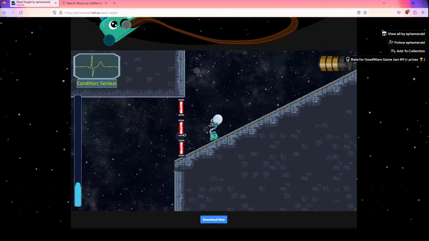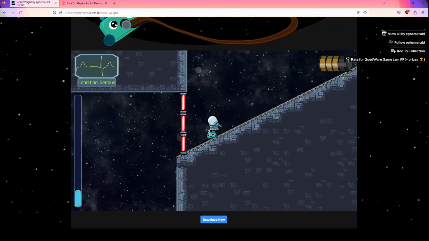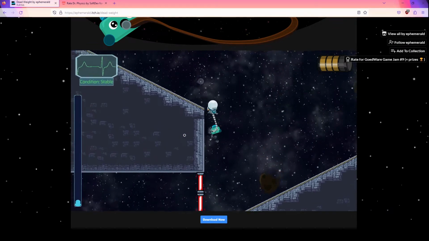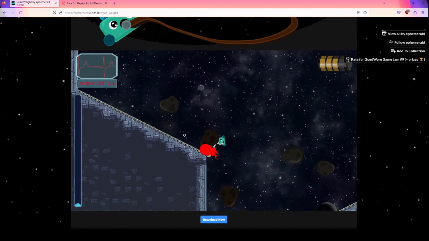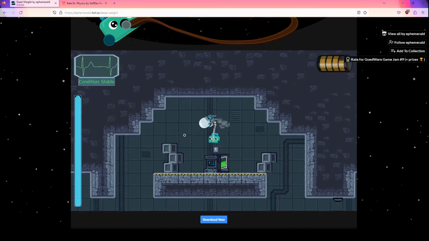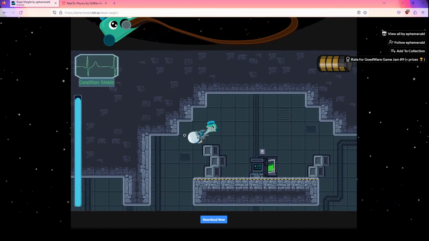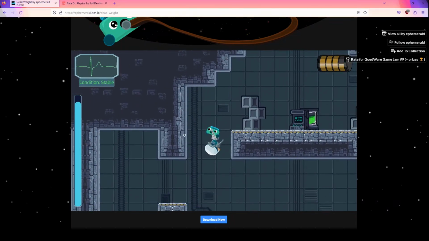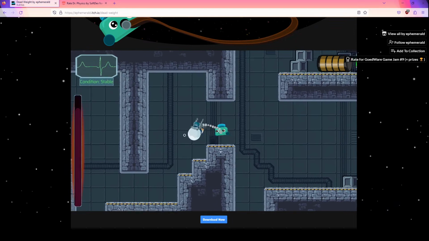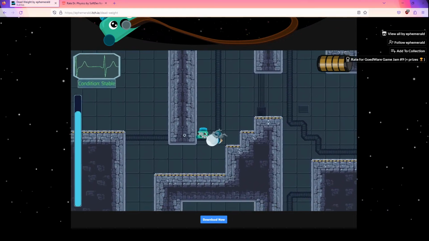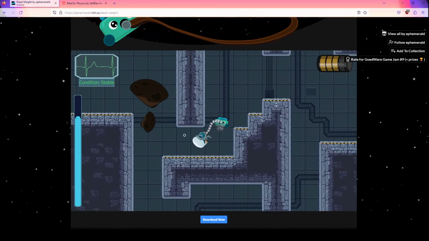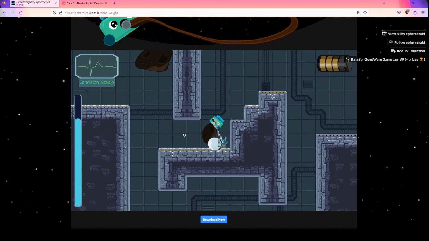Okay, so will these ones turn off by themselves? It's kind of hard to tell which lasers are going to turn off by themselves and which ones are time based, apart from just waiting and watching. Those ones there won't turn off by themselves, and these lasers have a way too big hitbox. I'm dying from them without even touching them. Right, okay. The graphics look nice though, I have to say, and all of the information on the screen is represented. I'm not really sure what happens if we run out of battery. Let's see. Okay.